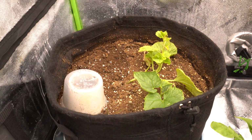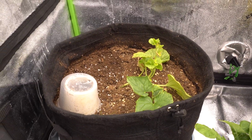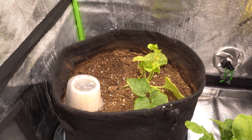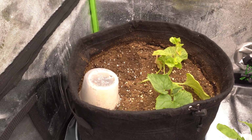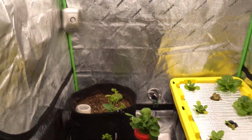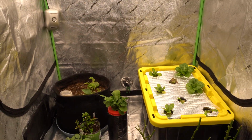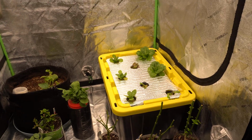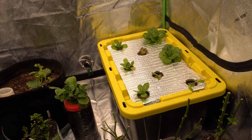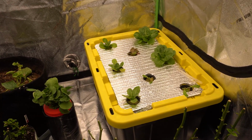And I'm messing around with melons, but I'm gonna get rid of those very soon. They don't do too well in the cool temperature. So I may do some other things, so we'll see. But anyway, that is my first grow tent. I still have a bunch of other things that I need to put in here. And I'm gonna switch things around. Once that project is over, I may do some other plants that I can use throughout the winter. I love growing fresh vegetables to use.